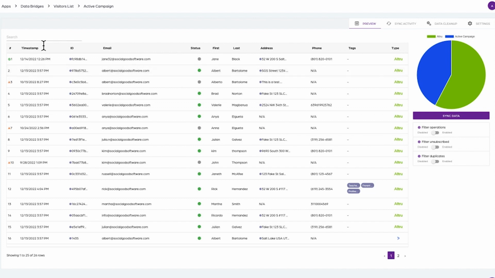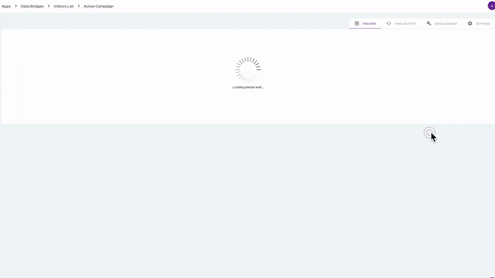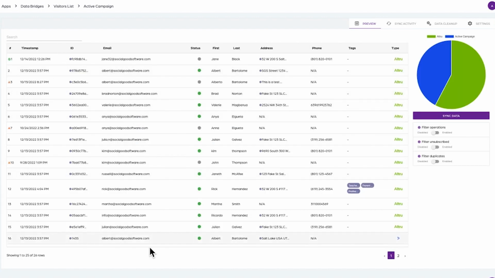Now, if it's your first time seeing this, you will see a lot of these green arrows pointing back and forth. And what that pretty much just tells you is what's going to happen. What are the updates that are going to happen on your behalf? And you can actually filter this down just by the update. So you can go right here, filter operations right there, click on that, and then it'll show you just the updates it's going to do. So in this case, we just have one, but if you have many more, you'll see them all here.